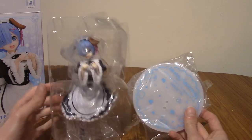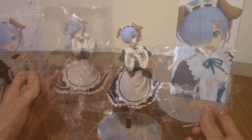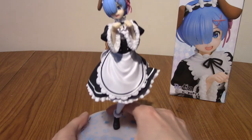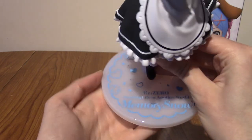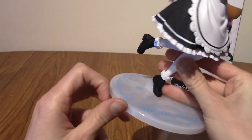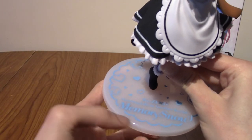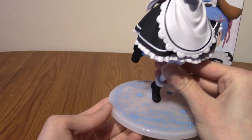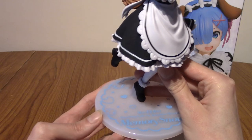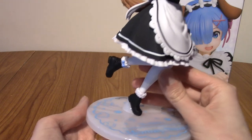Okay, so it kind of all comes in one piece, which is a surprise. It's got the plastic packaging, and this on the back is the base. So it's time to assemble her. All right, I have assembled her — it was very easy. So let's take a look at the statue in detail. We'll start from the base and go up, as always. Much like the Sagiri statue I opened a few weeks ago — check that one out if you're curious — we have a really cool base again. It's fairly thin plastic, but it does have the set and everything on it. It does say Re:Zero Starting Life in Another World, which is pretty cool. I do like these bases — even though they're kind of cheapish, they look a bit more aesthetic than the standard white or blue that other companies do. Bonus points for that.